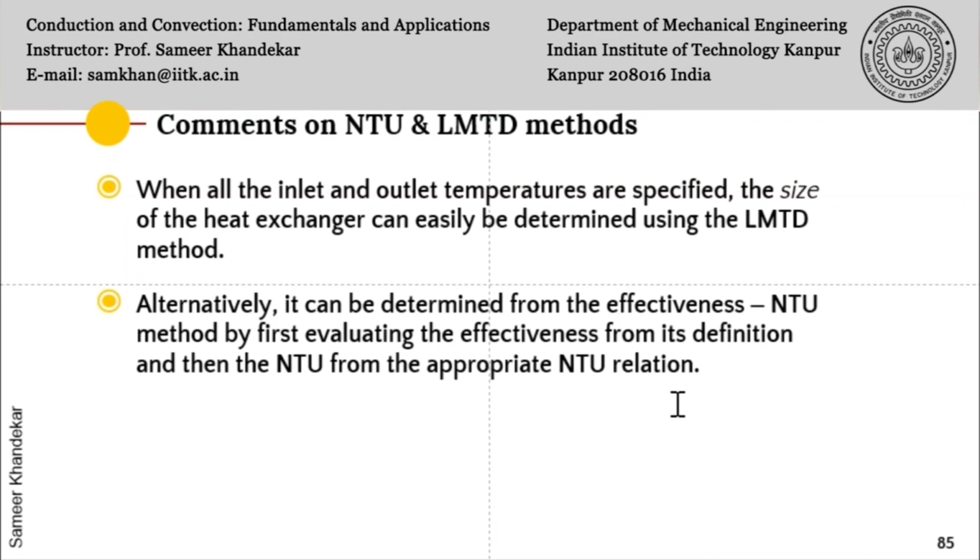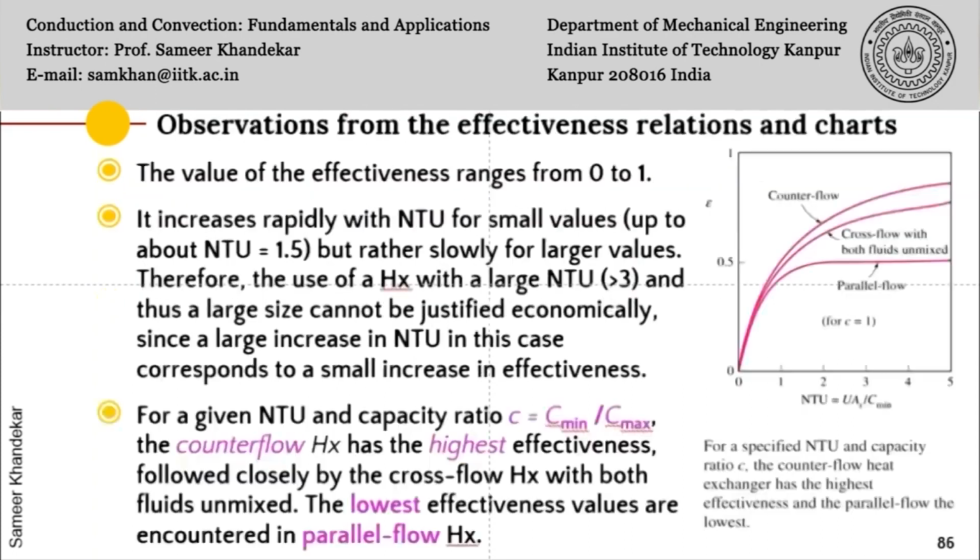So any problem can in fact be solved by both the methods. It's not sacrosanct that you use one method or the other. However, you will appreciate the fact that when only two temperatures are known, which are the inlet temperatures of the hot fluid and the cold fluid, in that condition, the LMTD method will become iterative in nature because you do not really know the outlet temperature and you have to keep iterating till you get the specified outlet temperature. It will become tedious, and therefore since effectiveness can be independently determined even if the inlet temperatures are only known, we will use in those cases the NTU effectiveness method and try to do the sizing of the heat exchanger. So moving on to slide number 86.